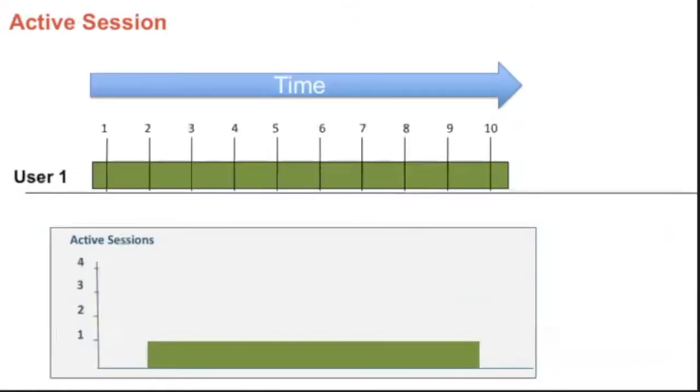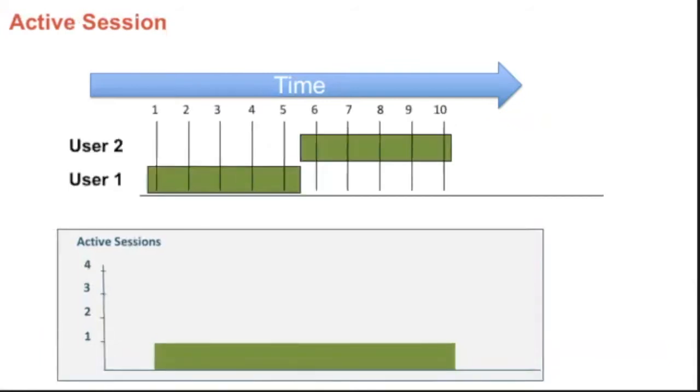Another thing that's a little confusing is, if this is our active session graph on the bottom, this shows continuous activity. I don't really know what kind of continuous activity that is. In this case, I have one user running a long query. It's continuously active, and the result looks like one active session. I could have 2 sessions, one having a 5-second query and another having a 5-second query, but down in the active session graph, it looks like just one session's active. But it's actually 2. I don't see that.